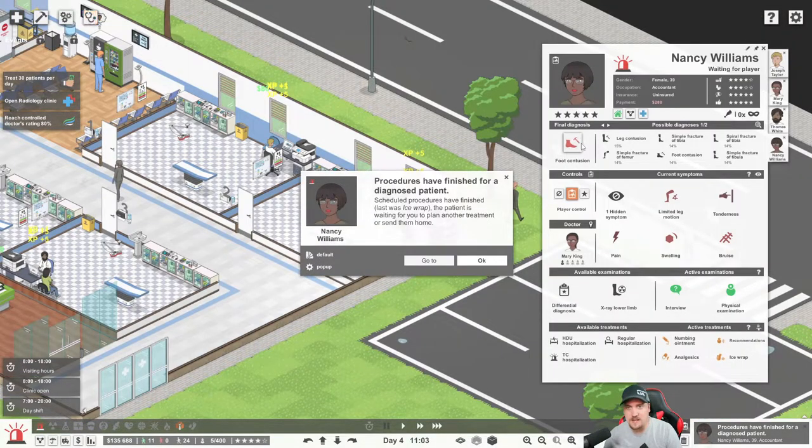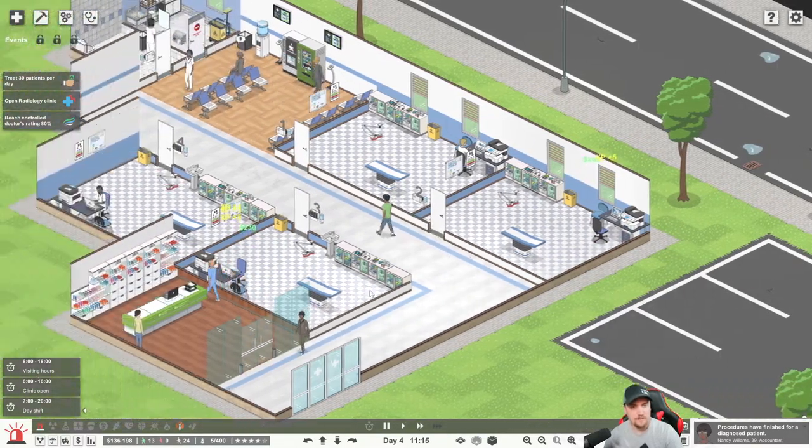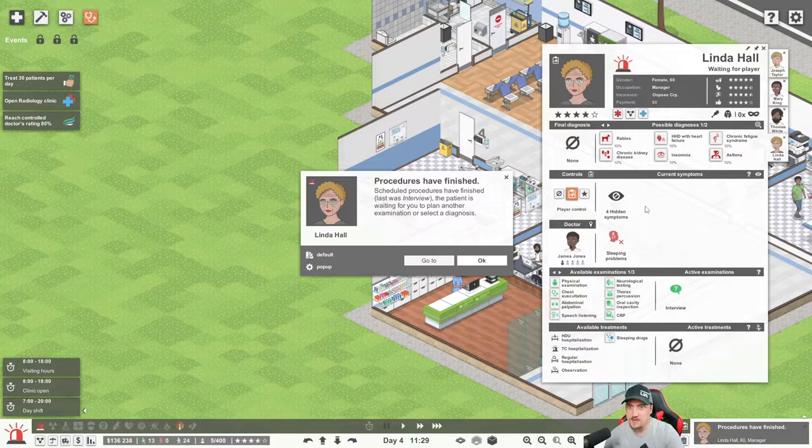Nancy. How's it going, Nancy? All right, it's time for you to go home. You're going to the pharmacy. Good job. Get $10. These people got to spend more than $10 at the pharmacy. You're an expensive pharmacist. All right.